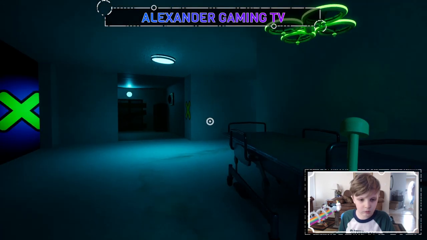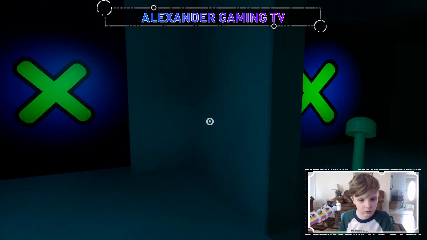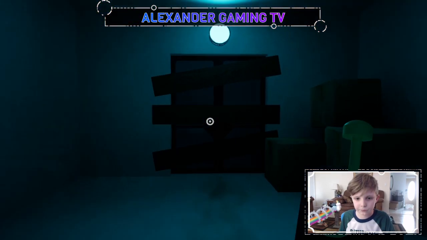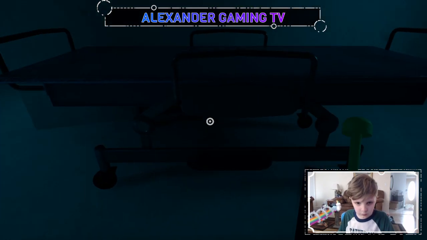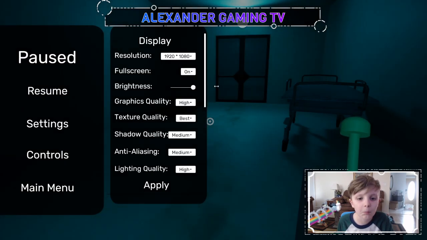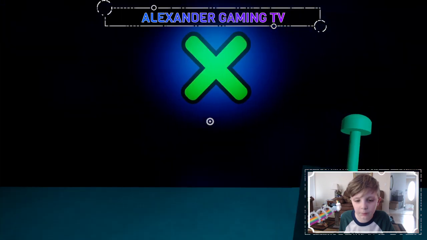What? Can I go in here now? No, can I hit that button? No? Huh. Oh, is this a mirror? Oh, it's a mirror. Okay. How do I get in here? I gotta find like a crowbar thing. Maybe it's something to do with this. I can't see very well. Hold on, let me turn my... Now I can see better. I can actually see what I'm doing.